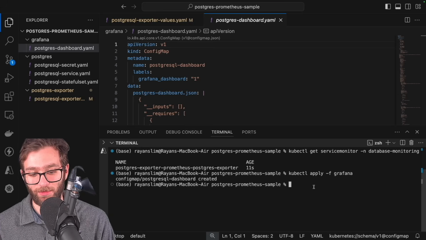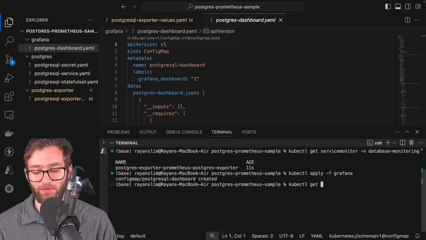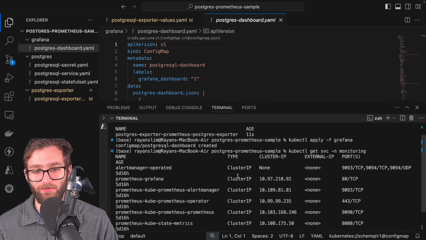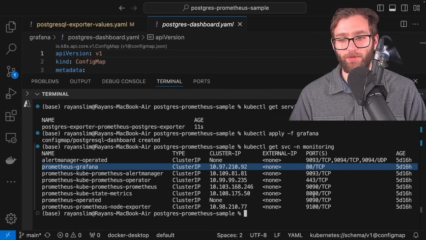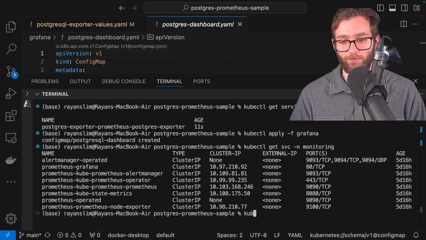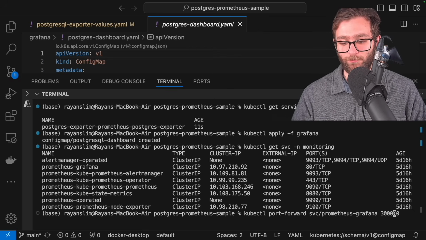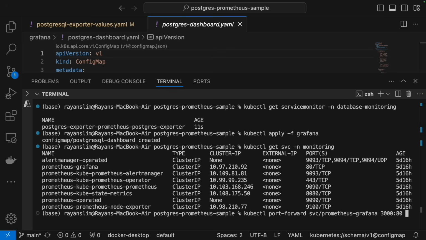And then what I can do is say kubectl get services -n monitoring, because that's where my Grafana service is. And I'm going to port forward prometheus-grafana: kubectl port-forward the service prometheus-grafana from port 80 to port 3000 of my local machine, -n monitoring.